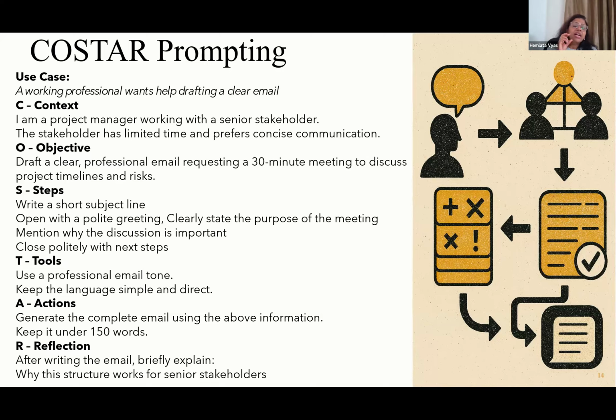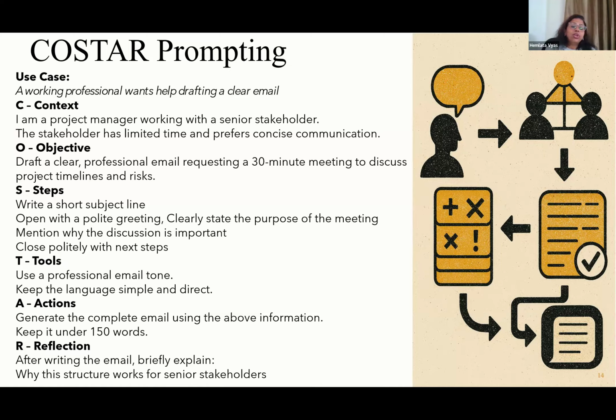Then we are giving the steps also: write a short subject line, open with a polite greeting, clearly state the purpose of the meeting, mention why the discussion is important, and close politely with the next steps. So we are giving a step by step approach to the LLM on how this email is to be written.